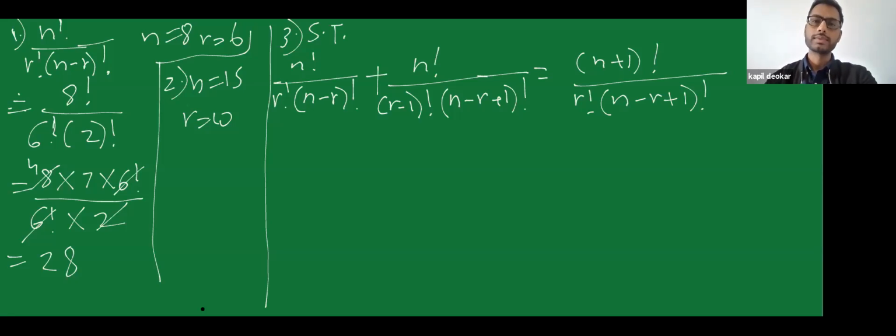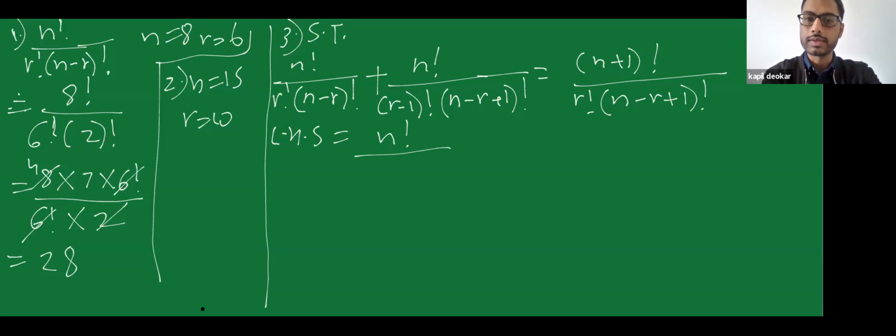Now you can either start with LHS and go to RHS, or you can start with RHS and come to LHS, or start with LHS, go to some intermediate step, then start with RHS and reach that same intermediate step. Okay, so we'll start with the left hand side. In my left hand side, I can see numerators having n factorials, denominators having r, other term is having r minus 1. So I'll reduce.